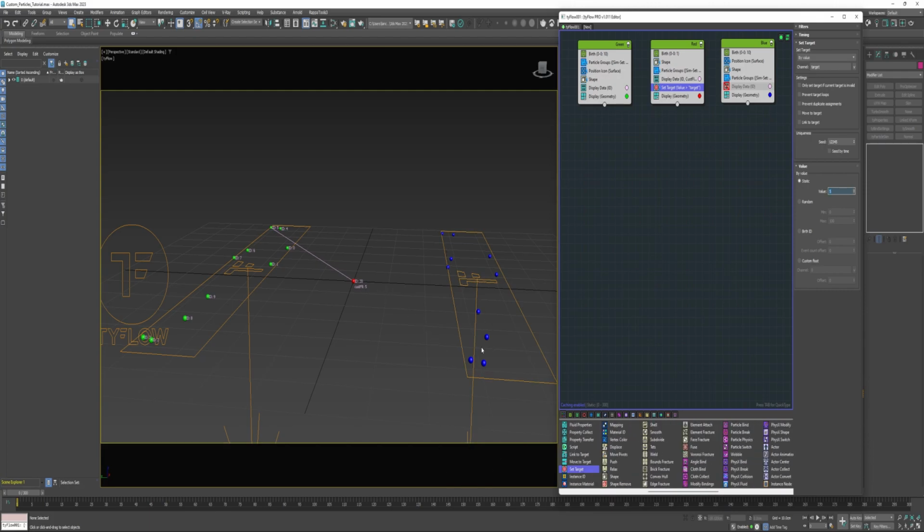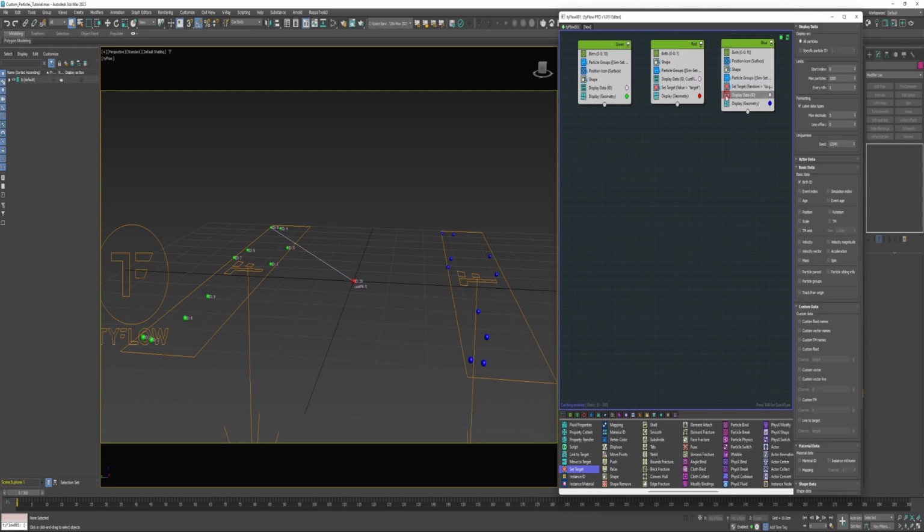But what if I wanted to tell all these blue particles to also target the same particle the red particle's targeting? You know, if I just use a set target in here, I can't do the same thing as far as choose random, target filters. And if I come over here to this display data, enable this line to target, I mean, this is what we get.